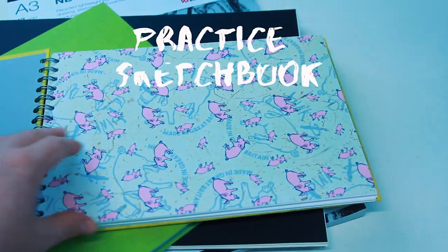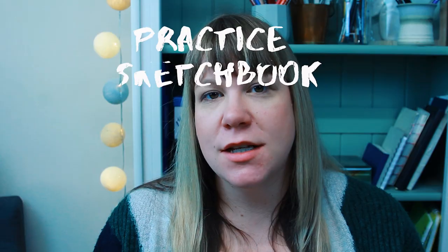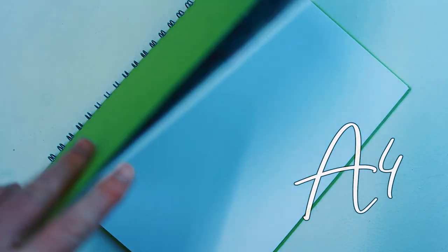The next drawing surface is a practice sketchbook, which ideally has medium-weight paper. I personally like a paper weight between 100 and 150 gsm because it handles layering and shading better than thinner papers. You can also try wet medium in it. Choose acid-free paper so it doesn't yellow or degrade over time. I really like mixed media paper because it lets you experiment with mixed media. Don't go too small — for a portable sketchbook aim for A4, and for home use aim for A3. It doesn't have to be expensive; you want it to feel usable so you can practice, explore, have fun, use different techniques, practice composition, shading, and line work.